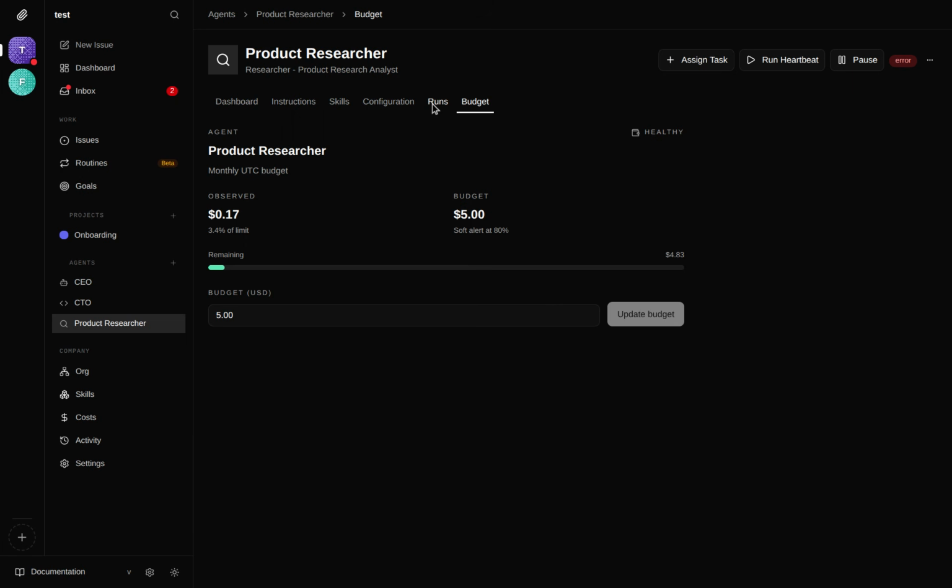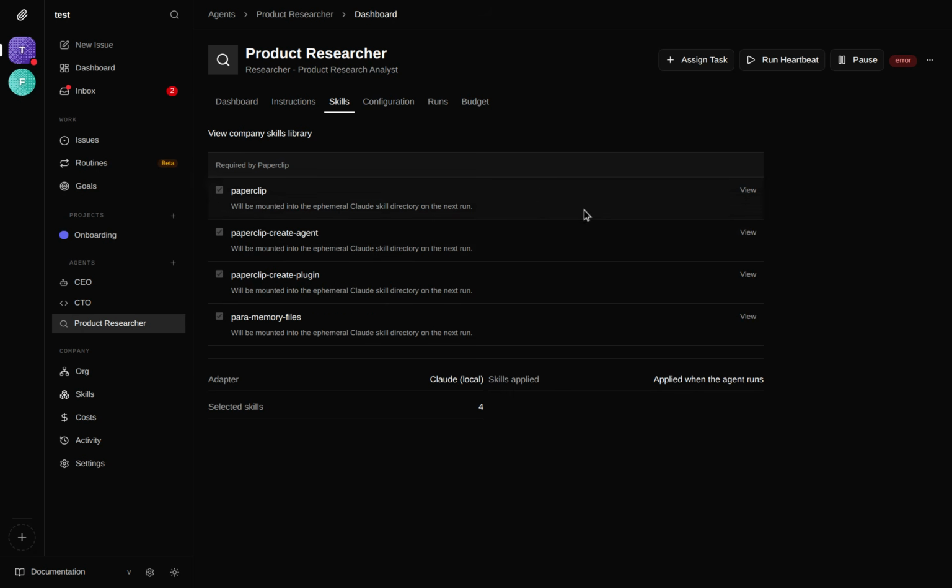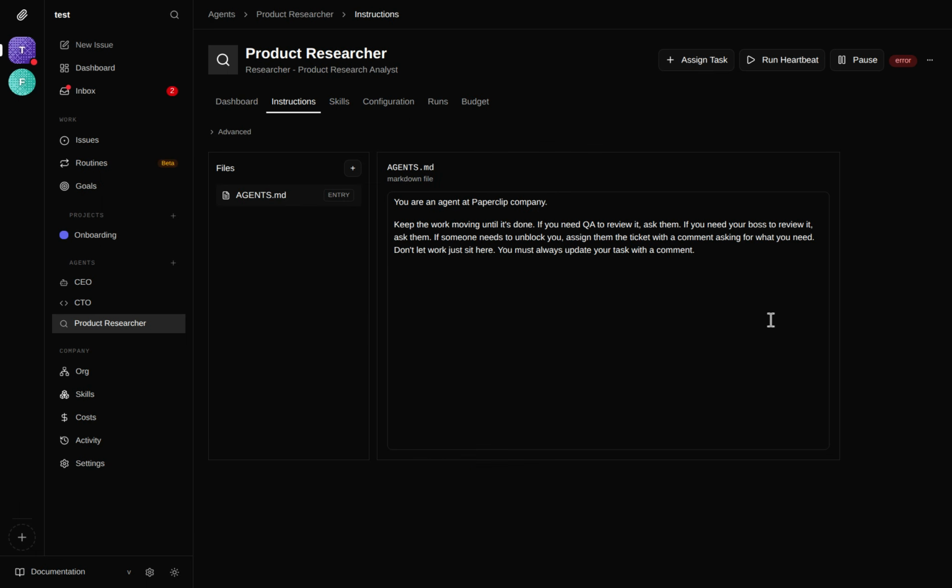I would also set some limits in the Anthropic API system, because I've noticed that in my Paperclip system, the budget is updated slower than in Anthropic. If we just followed the Paperclip budget, you might overspend. So definitely make sure that you have several fallback systems in case something goes wrong. The cool thing is that each agent is set up with different skill sets, and you can provide them instructions and make sure that they work together properly.